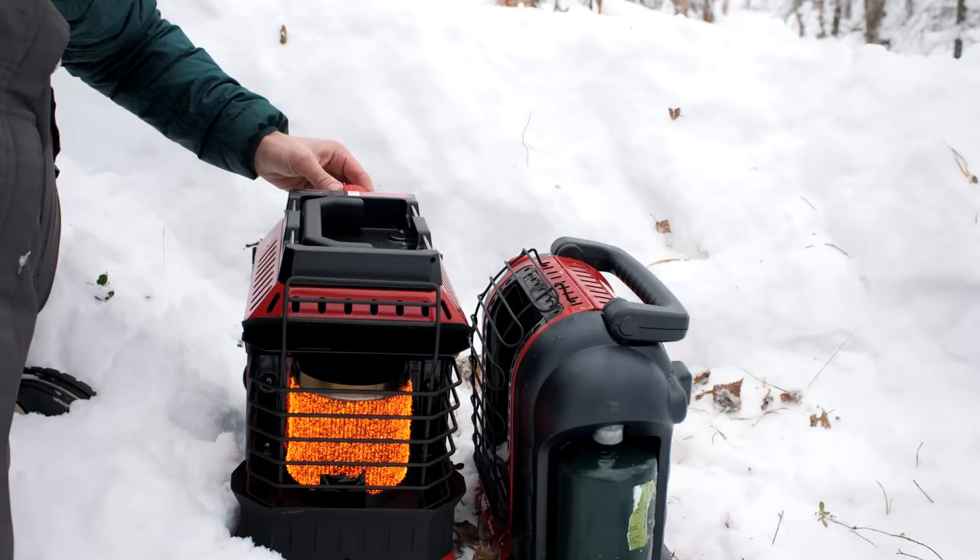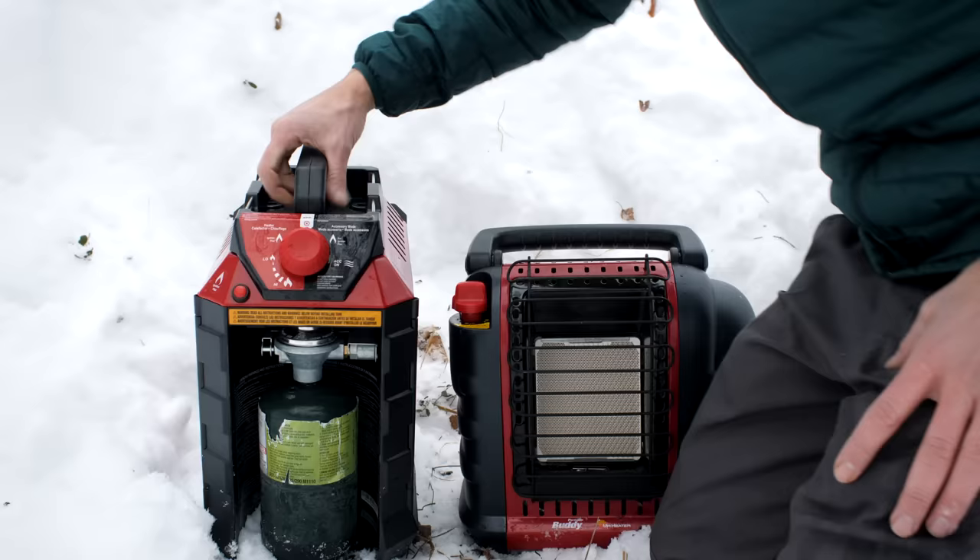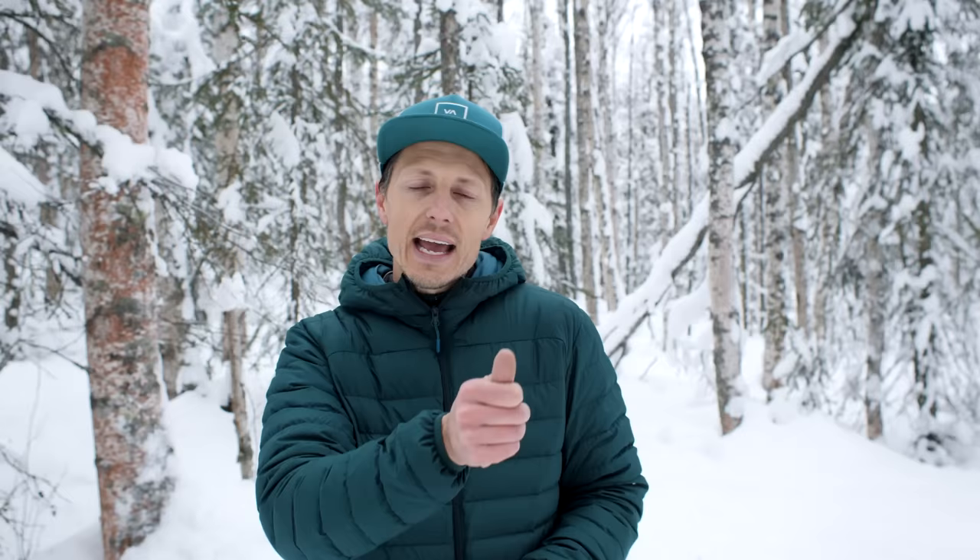It will work for those in an ice fishing shelter or camping in a tent, but for smaller enclosed spaces the older buddy might be better. That said, the flex heater has variable control — it throttles up and down, so it's not just 8,000 or 11,000; you can go anywhere in between. For those with a larger camper, you'll be able to dial it in to just the right setting.